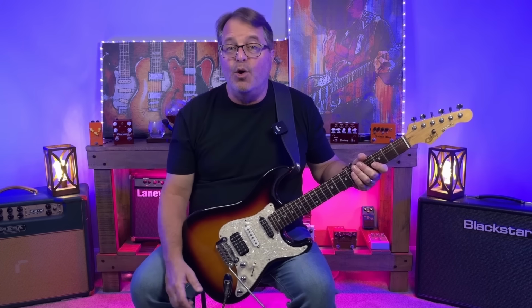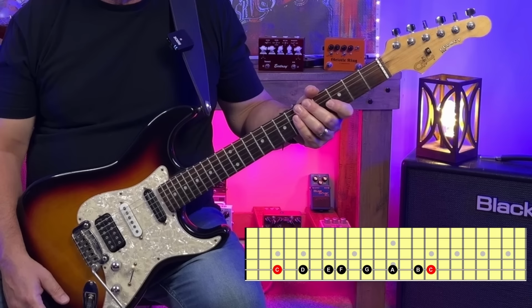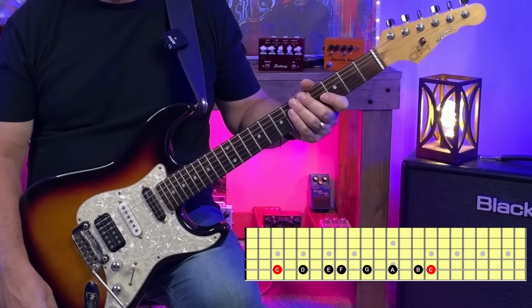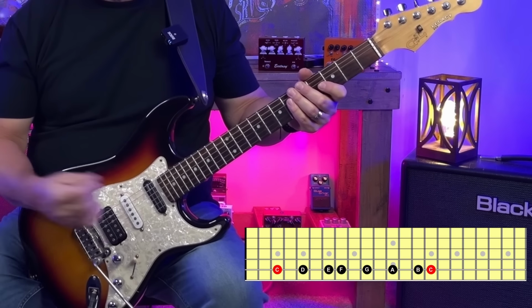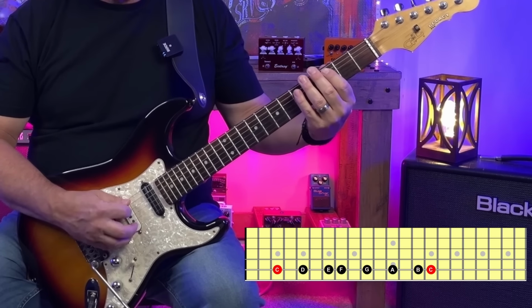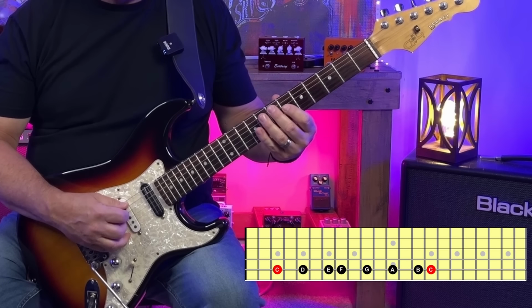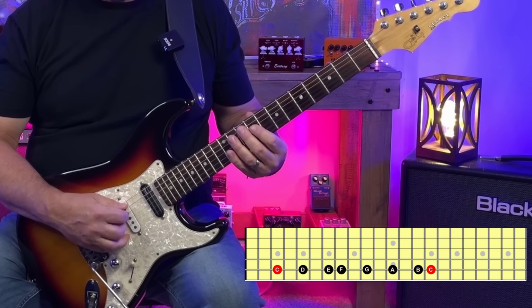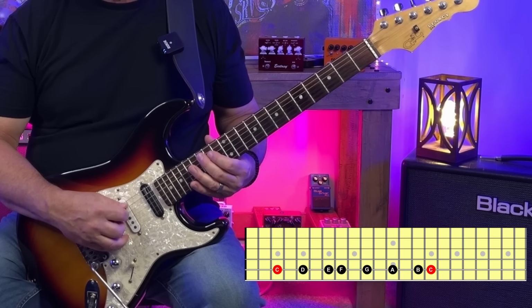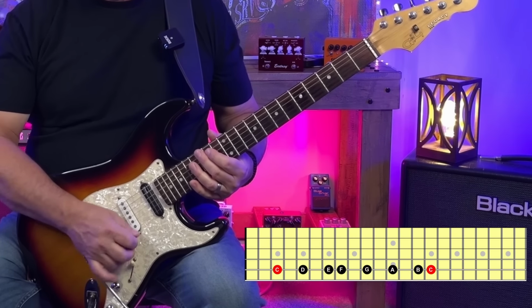Now, to really understand triads, we need to take a look at the major scale. Now here's C major, which has no sharps or flats. That's going to help keep this simple. So the major scale has seven notes, and C major has the notes C, D, E, F, G, A, B, and that brings us back to C, an octave above where we started.